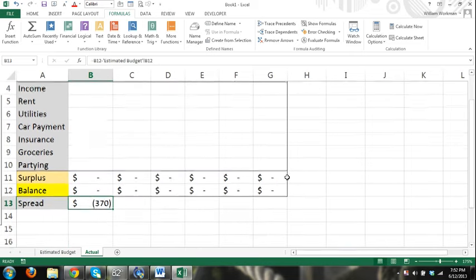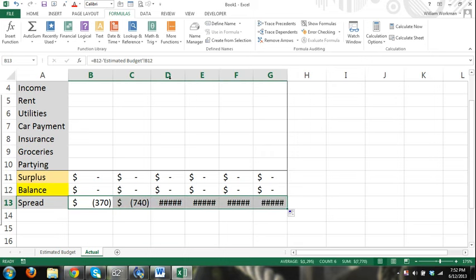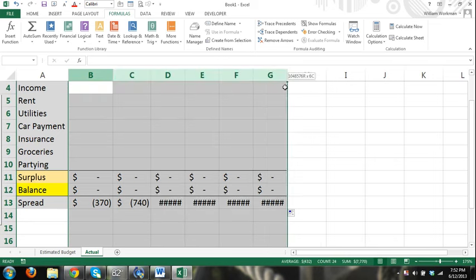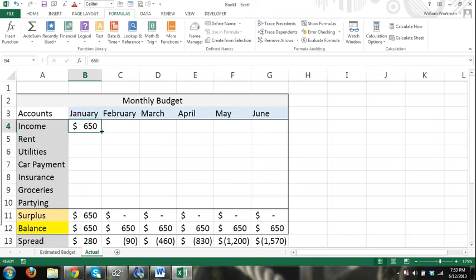I've referred to another sheet for our formula. Now I'm just going to drag that over. And it's referring to all of these cells. Let's select our cells, double click, and make them all fit. Alright, now let's just enter in some theoretical data. Let's say we've been making a little bit more.